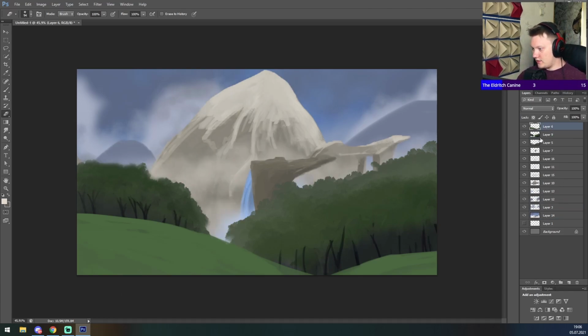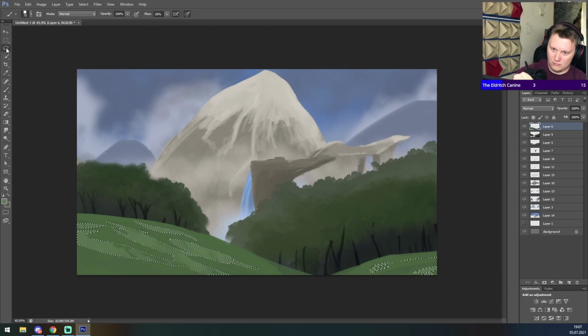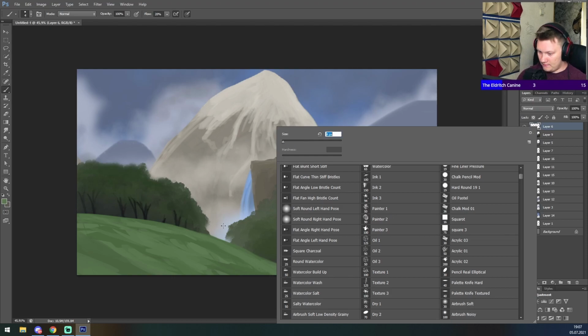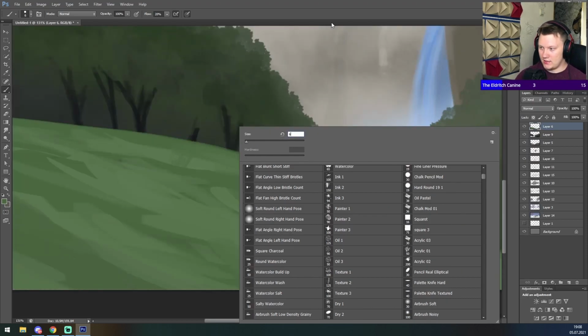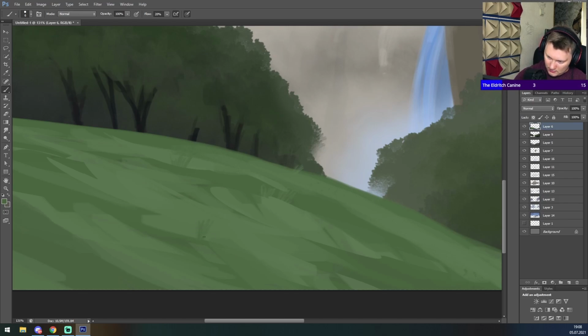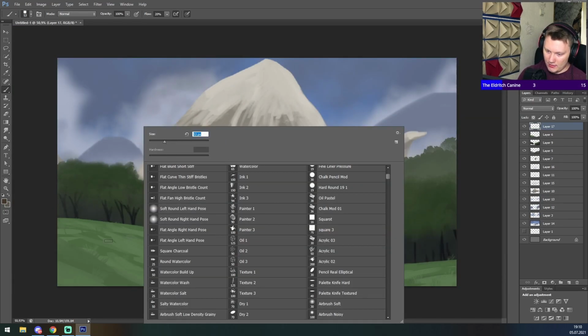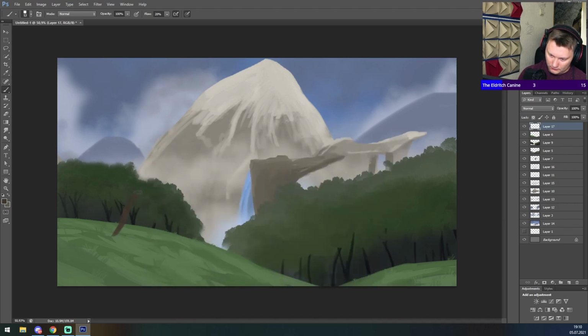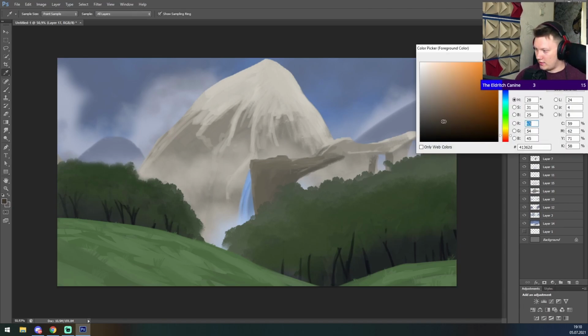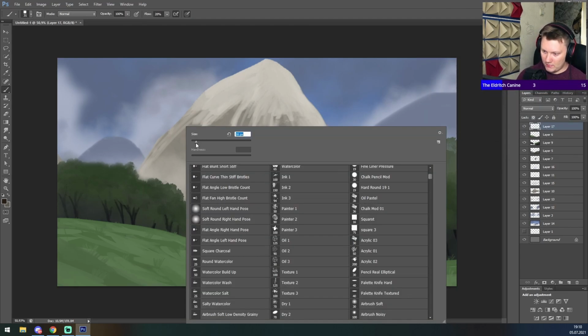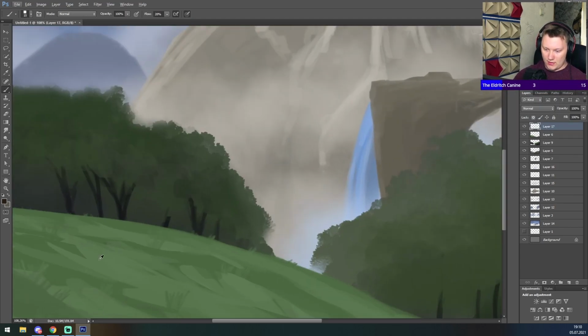Oh well, now we have the grass over here. Okay, that's already a little bit better. Alright, I think I'm gonna put some grass on it now. Maybe it should be like 6 pixels. So let's say there's a tree over here. It's actually a really bad tree. Let's try again. And also I think it needs to be a little bit darker. Like this. And also my brush is too big. So let's do it like this.